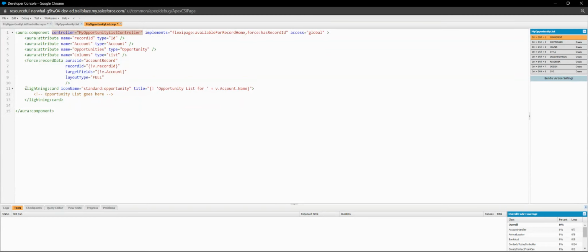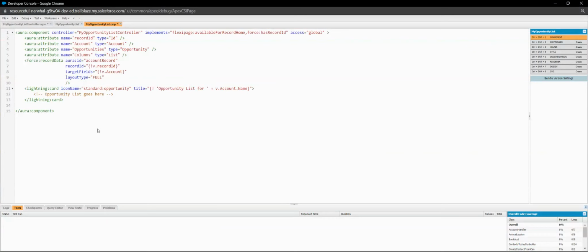So here is the code for the title of the chart. Basically the Lightning framework has UI building blocks, which we call base Lightning components. So this Lightning card is one of them that is used for displaying data. And see how we're pulling the account name. This is the syntax to get the account name from this attribute here. So we're getting the account information, we're storing it in this attribute, and now we're calling upon that attribute, and we're getting the name from it.